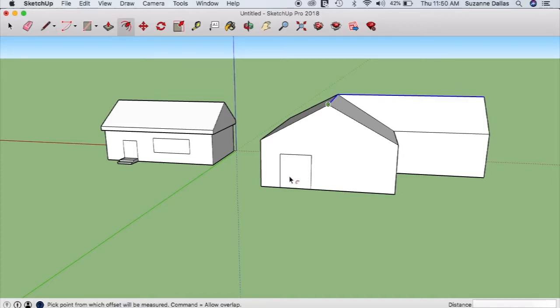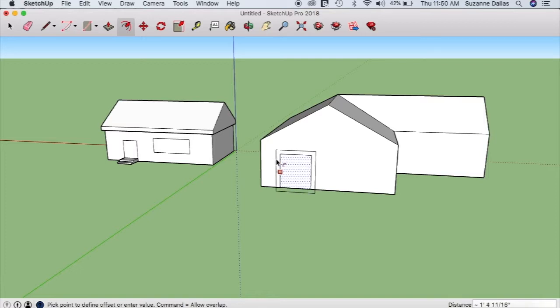Oops, what's happening here? I guess I need to select that face because I still had my ridge selected. So I want to offset that door. And you'll notice that I need to go larger, because if I go inside, it's more like a window.